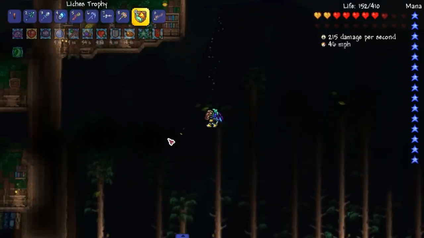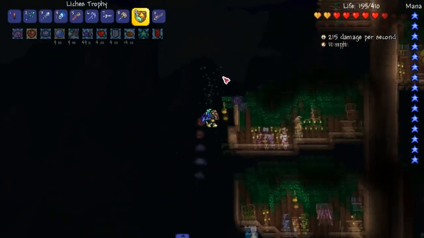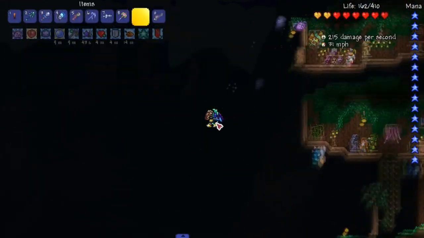Do I have any houses that don't have trophies? I think the nurse one over here does not have a trophy. But her room is goddamn full, Jesus. There we go. Ew, it's kind of like spilling like green acid.